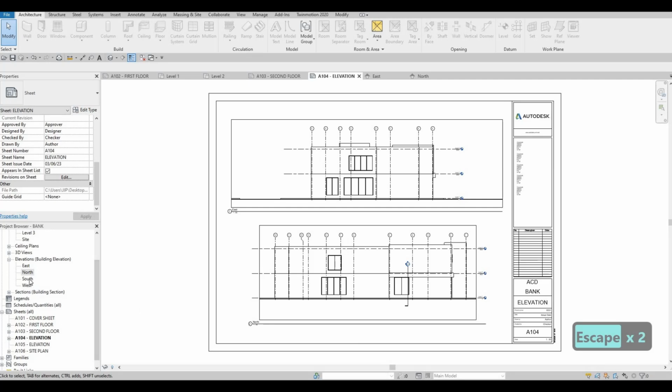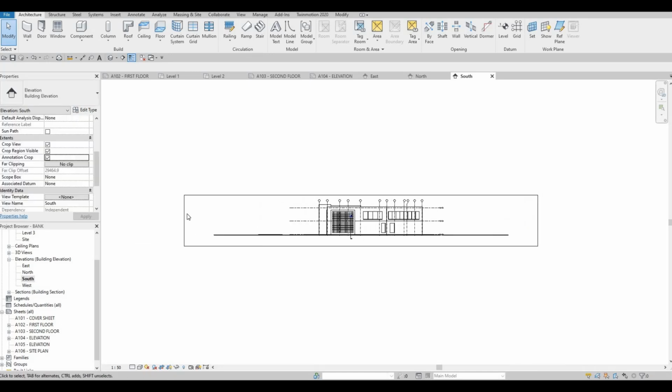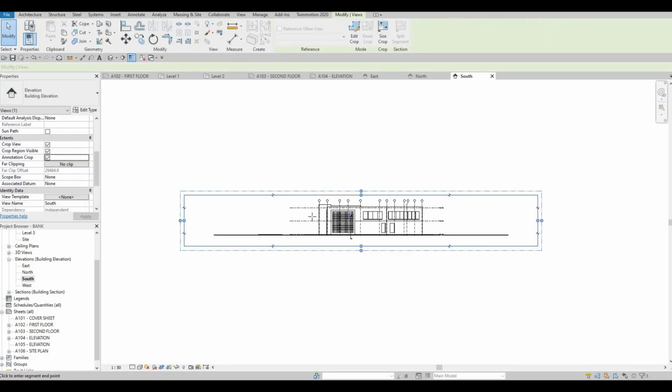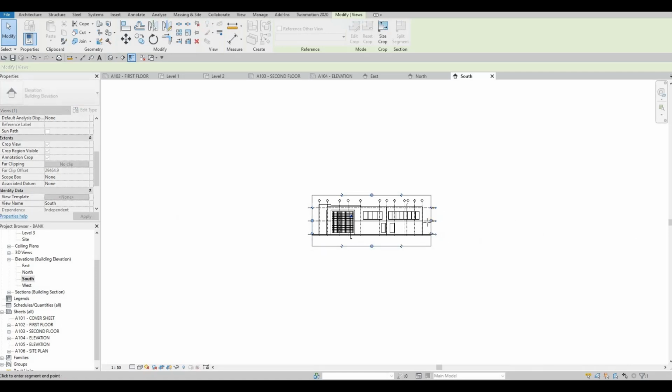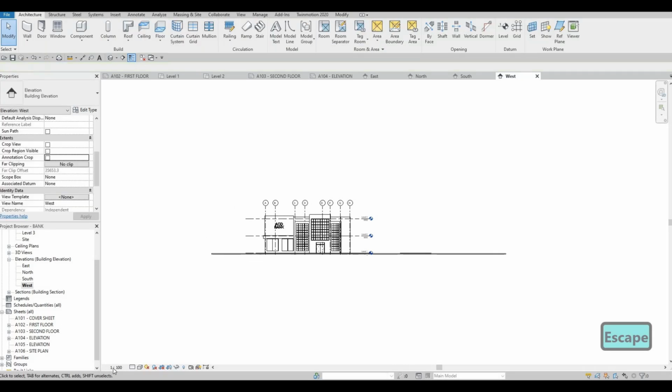So now let's go to south elevation and west elevation. Let's fix it before we drag it off. So let's do this first before we do anything else. So here I'm cropping this one nice enough to fit into the sheet, and then west elevation as well.